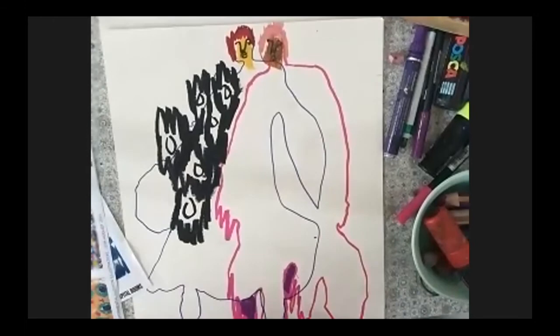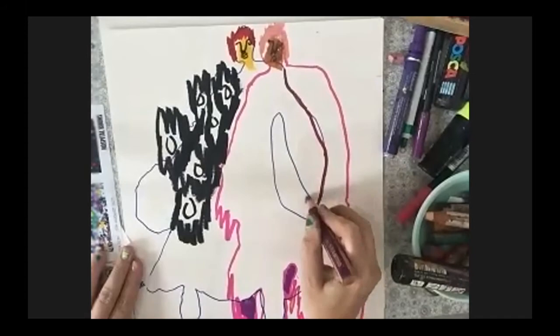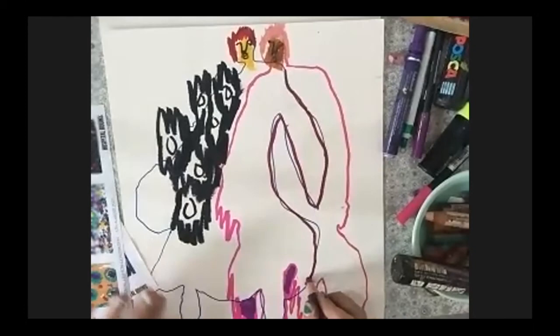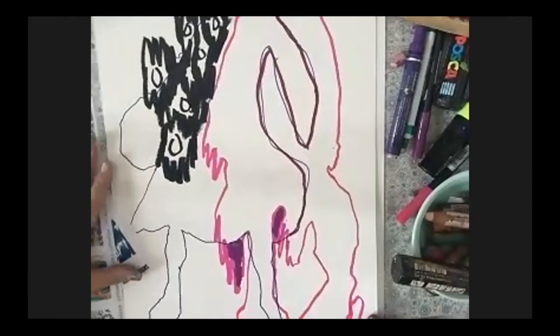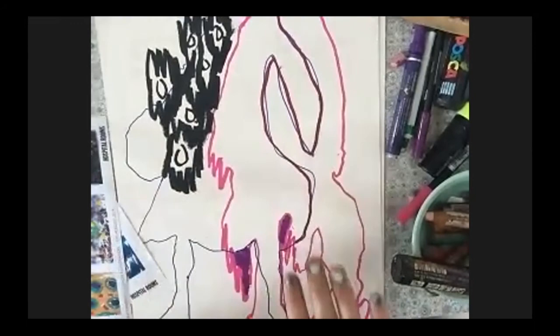How long have I got, Jen? About five minutes left. So I really liked this shape — even forgetting about the figure and the page, I just kind of like this shape. Later on maybe I'm going to redraw this shape and see what else it can be. Maybe do loads and loads of them and make a pattern from it. I think when you're trying to be creative, you have a plan and a starting point, but then sometimes things change and you're like, oh, actually this needs to be something else.